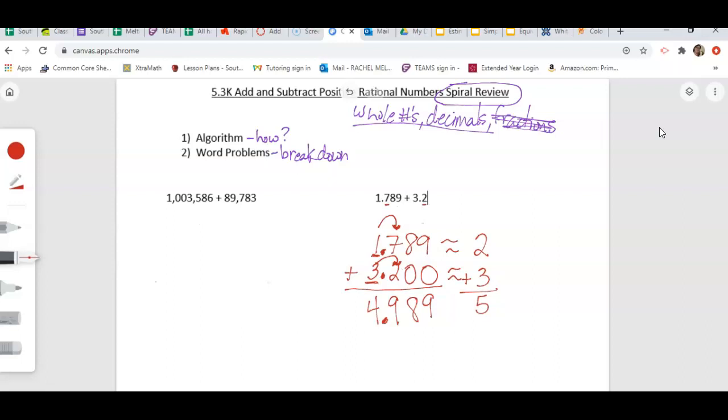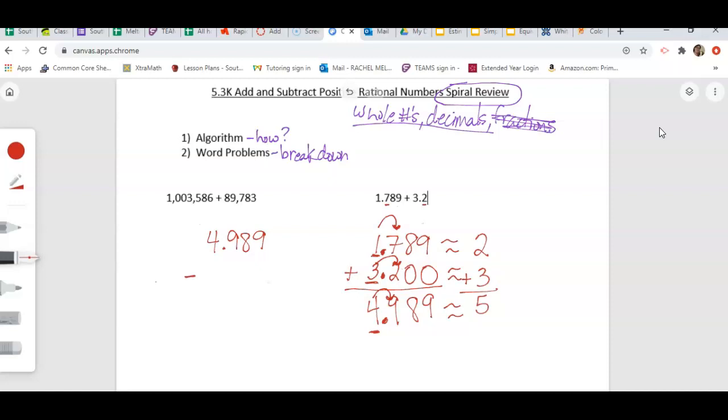Absolutely, because if I rounded this whole number, and I look next door, that's greater than a 4, this actually rounds to a 5. So I know that this is a reasonable answer. But now I want to do like we did over here, and double check with the opposite operation. So I'm going to start with 4 and 989 thousandths, and I'm going to subtract, this time, 3 and 2/10.